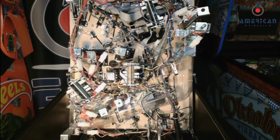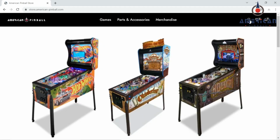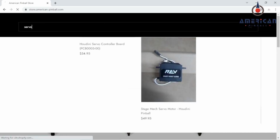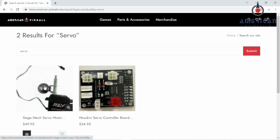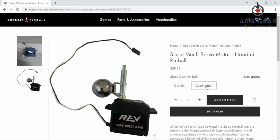So what you'll need to do is go to AmericanPinball.com, go to Parts and Accessories, and just search for servo. And then the servo mech will come up. There are two options for the captive ball and curtain. Make sure you select the captive ball when you're buying this, and it will come with the captive ball already attached to the calibrated servo.